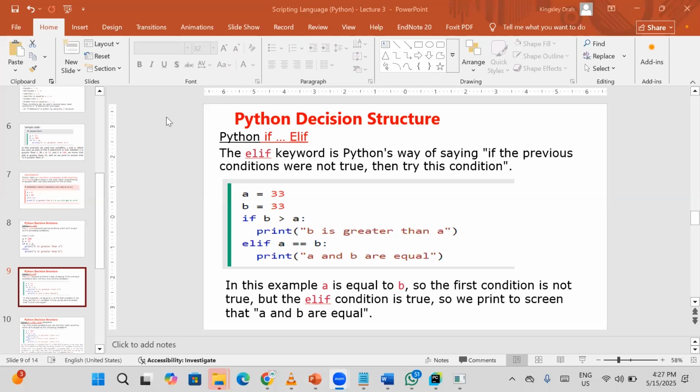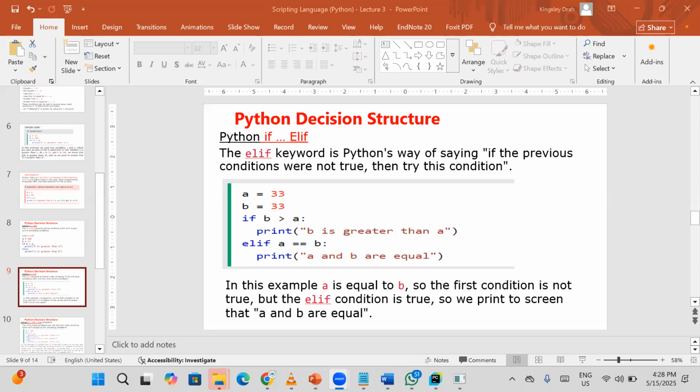So this is the part where you have multiple conditions to check, and then you have corresponding actions to be taken. Then we go with the elif. So the elif in Python is just like saying else if in C++. Exactly, else if. So don't be confused. In C++, you say else if, but in Python, we say elif. All right, so let's see an example.